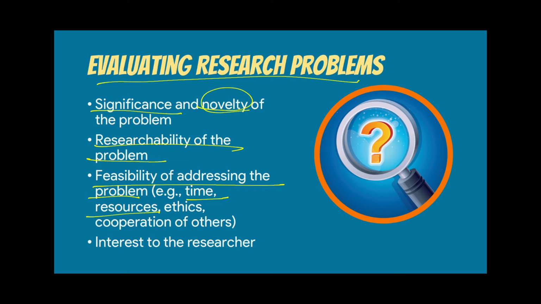Will time allow you? Will resources allow you? Will you have administrative clearance for you to do the study, right? For example, you want to do a study among PBA players or National League players, and you don't have access to them, so that won't be a feasible study. You can think about that study, but you will not be able to do it because it's not feasible for you. And also, you have to think about the ethics, and we have discussed that in the previous lecture. It has to be an ethical research. You have to follow all the ethical considerations in designing your research.